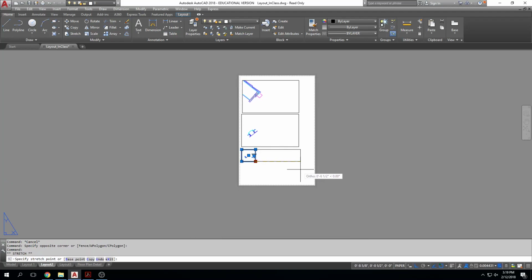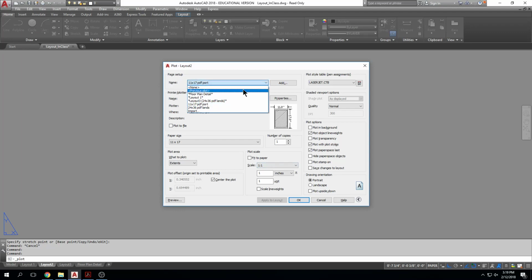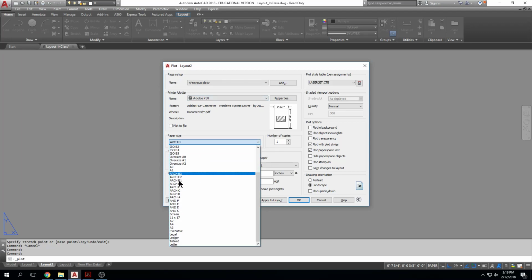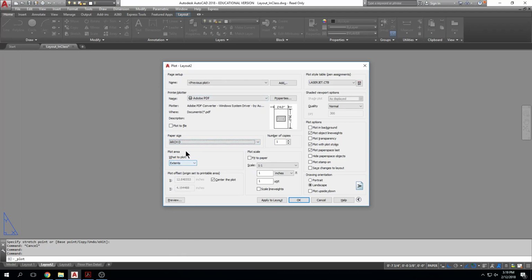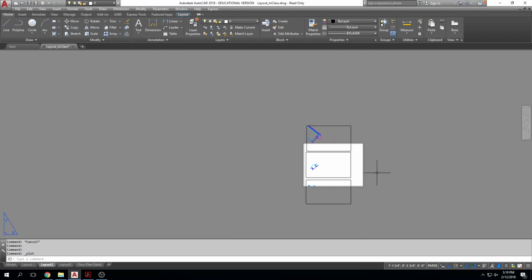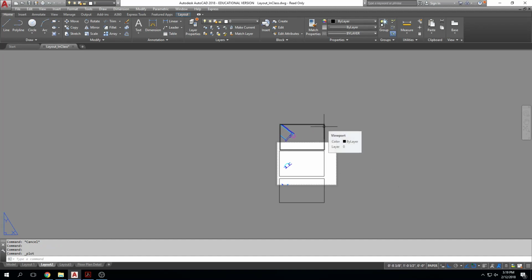I guess my point is that I generated these based on one size of paper, and if I had forgotten to change the page size or done it incorrectly, these would have to be changed to accommodate that. If I had made this smaller, we'll do previous plot. Nope, it's Arch D. Well, it makes sense, but I'm going to change this to a letter size just to show you. Letter, apply to layout. You see now these were sized for an 11 by 17, and so making this a smaller piece of paper really dramatically affects this viewport layout.